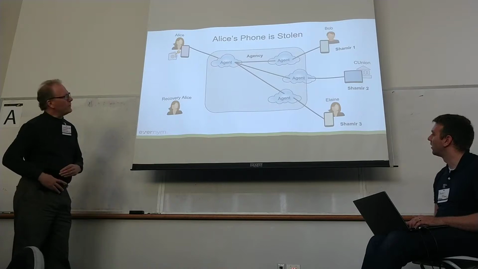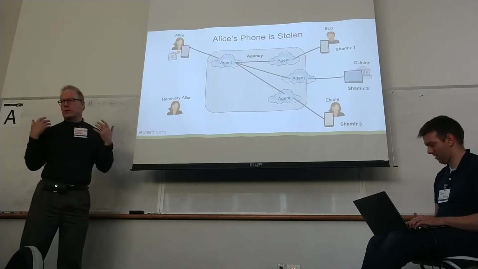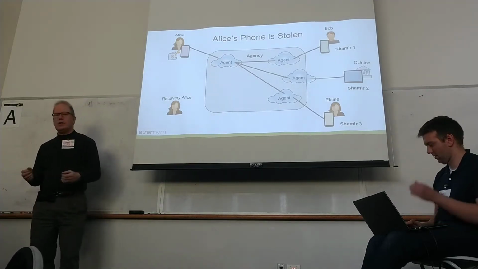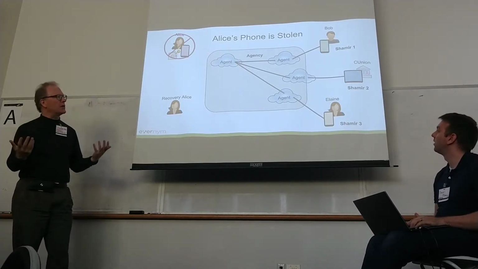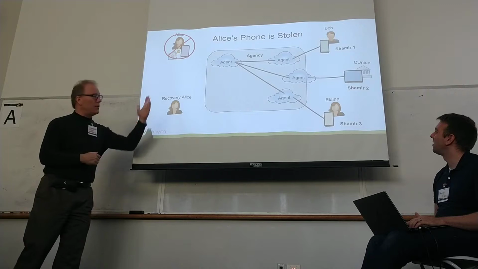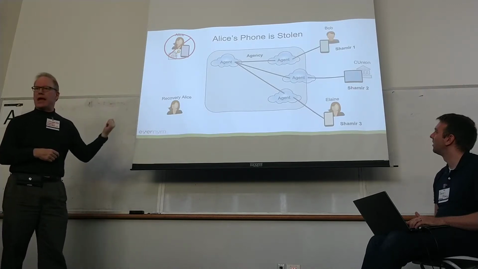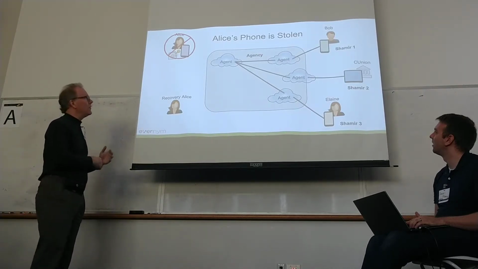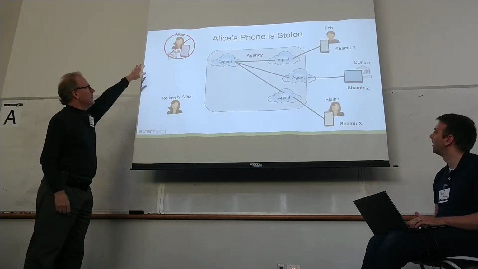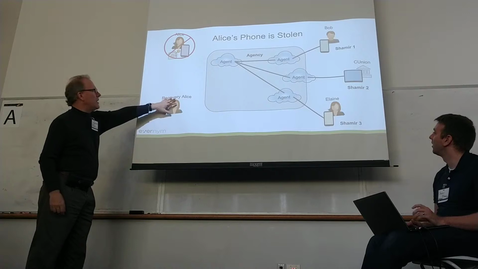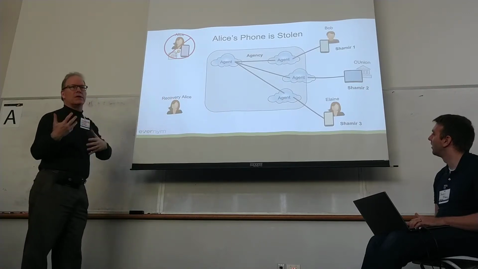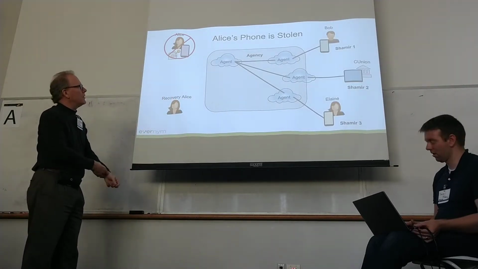So the final piece we're going to do here is recovery. Alice's phone is stolen. She needs to have that device revoked by one of her trustees, and then she needs to recover. She needs to get 2 of those 3 key shards back so she can restore herself on a new device. So Alice, again, it's stolen. She is now going to become recovery Alice. She literally is in a new mode until she has recovered.